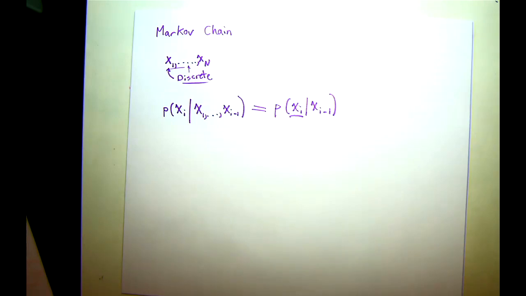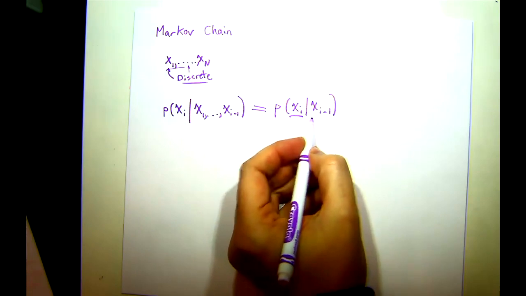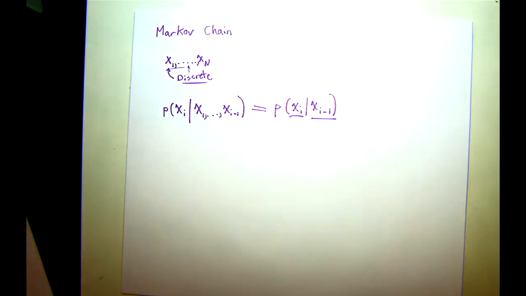And we can play some games in order to look back more than one symbol, so this actually seems pretty limiting. If I want to look back only a single symbol, it would be really hard to generate English sentences that make a lot of sense, because you'd only be going back one word. But we'll play some games in order to still have a Markov chain, but be able to look back a little bit farther into the history. Conceptually, though, you are always limited by how far you look back.